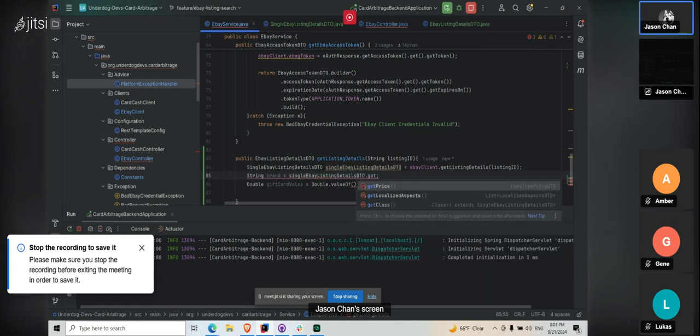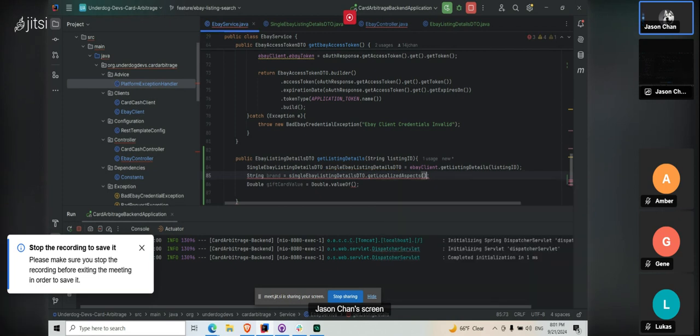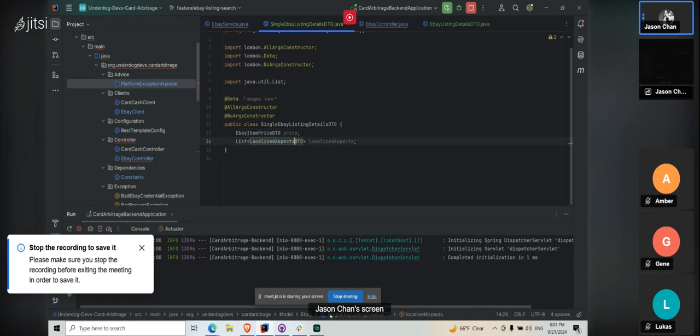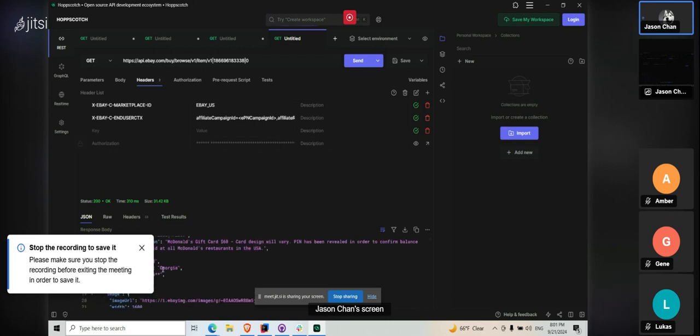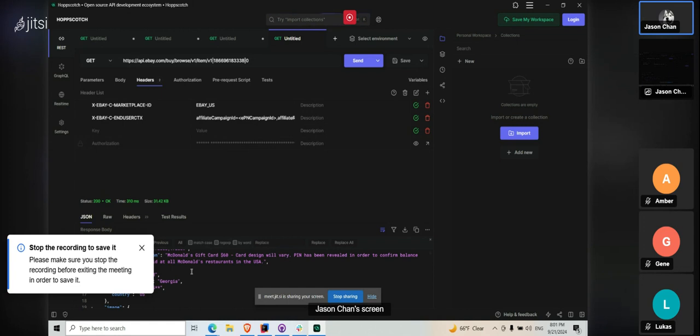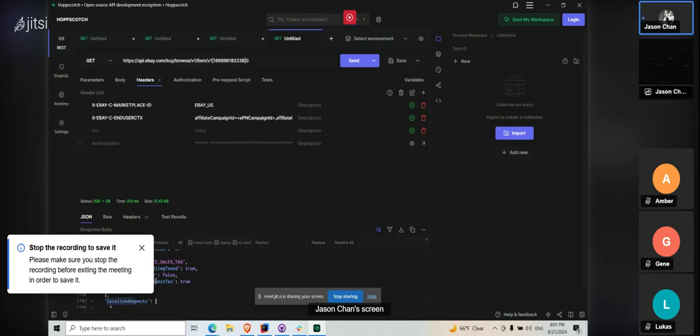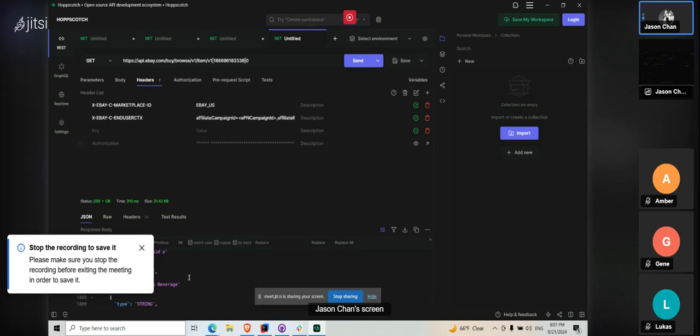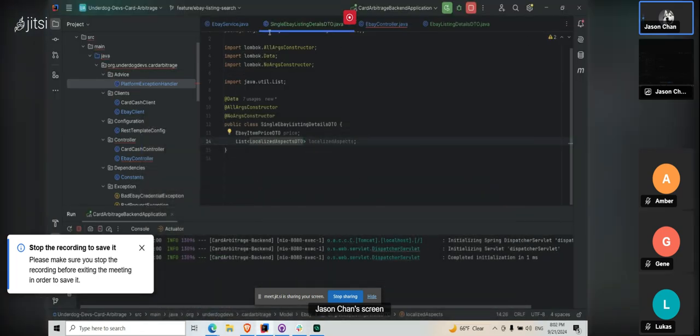All right. And so inside the brand, what we're going to do is inside here, we're going to dot get localized aspects, and remember, inside our localized aspects is a list, right? We have a lot of things: a brand, a type of food and beverage, the value, expiration date, expiration month. So there's a lot of stuff that we don't really want. There's only two things that we need. There's the brand and the value, right? And so over here, we have to filter all of it.